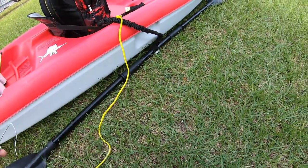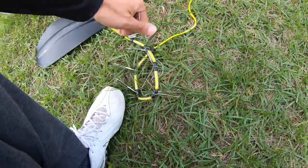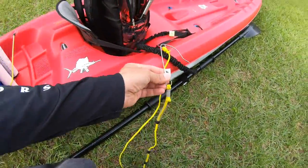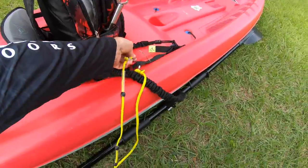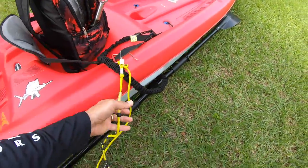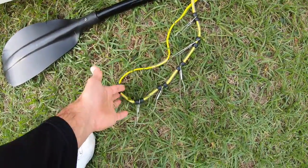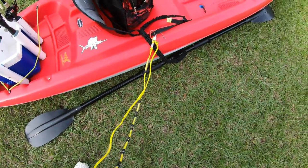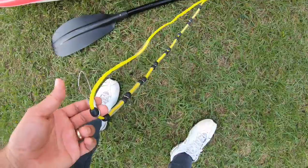So every once in a while, to prevent that, I'll put a fish on a stringer here, maybe halfway down on it, and then take the remaining end right here and rehook that back onto my kayak where my carabiner is. Now, instead of 6 feet, I've shortened it up to 3 feet, and you can still have your fish on the stringer here. So you basically got 2 connections to your kayak and the rest of your fish on the stringer out here.